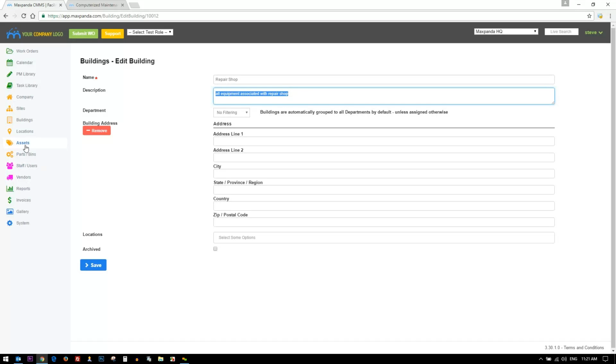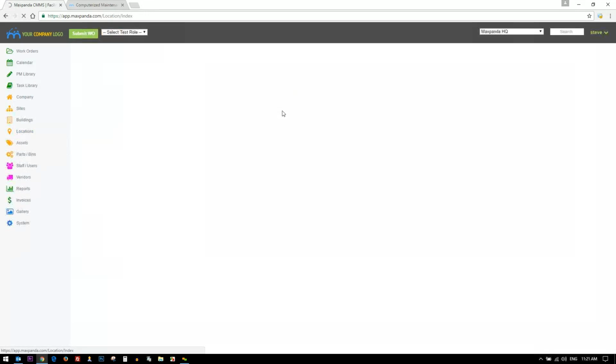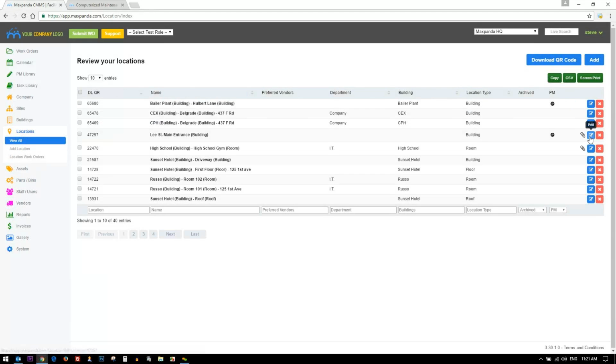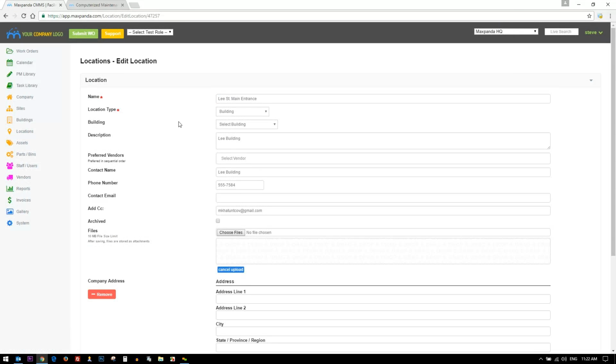But once you create a building and you have locations within that building, I'll just open up any building or any location, doesn't matter. So once you create a building, you need a location in it, because you cannot create work orders to a building. It has to be to a location. So this location couldn't be called buildings, the main building, right? Yeah. Location type, it's a building. It's not a condo unit. Building category, you could select where this location is. So the building could be, again, Lee would be to Lee, etc.